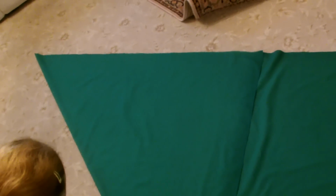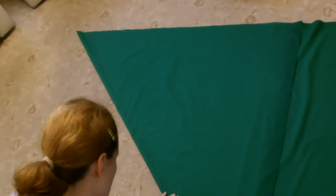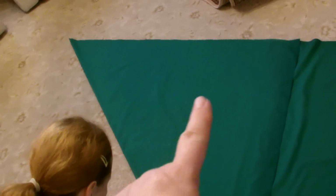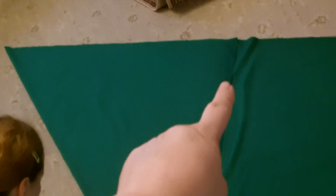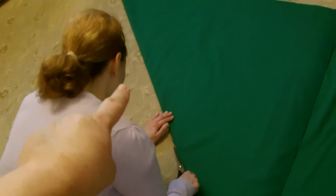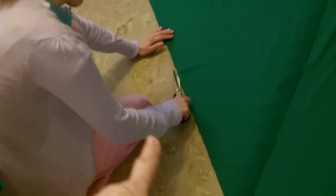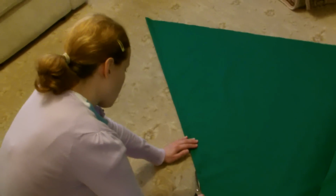First of all, we've measured our cape, and we're going to have to make the bias binding in strips. To cut your fabric on the bias, first of all you need to fold your rectangle piece of fabric and move one end up to the top, so you have a 90-degree angle going down here, and then it'll be a 45-degree angle going up to there. And what you have to do first is to cut along that diagonal from end to end.